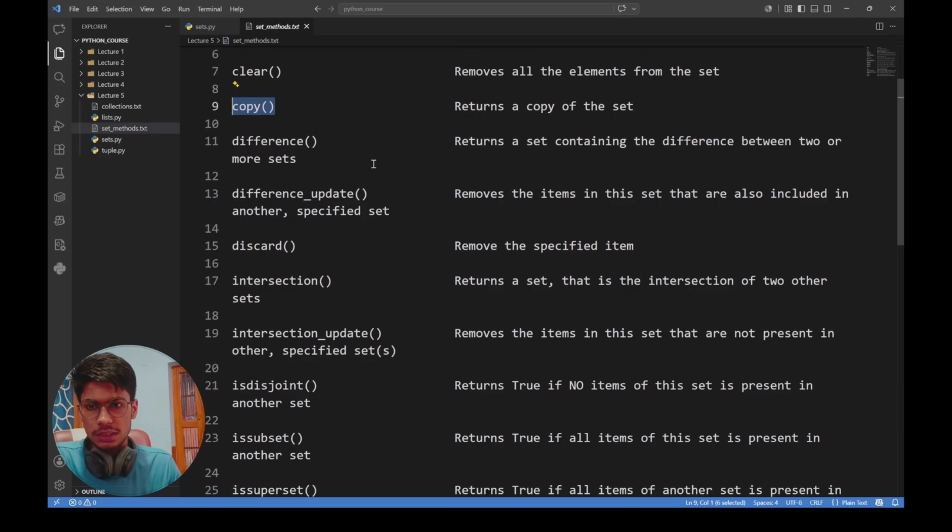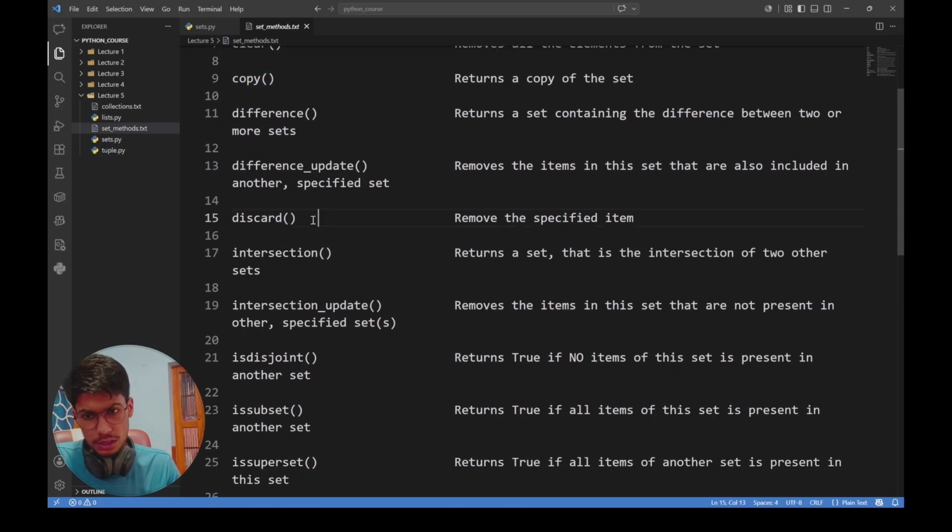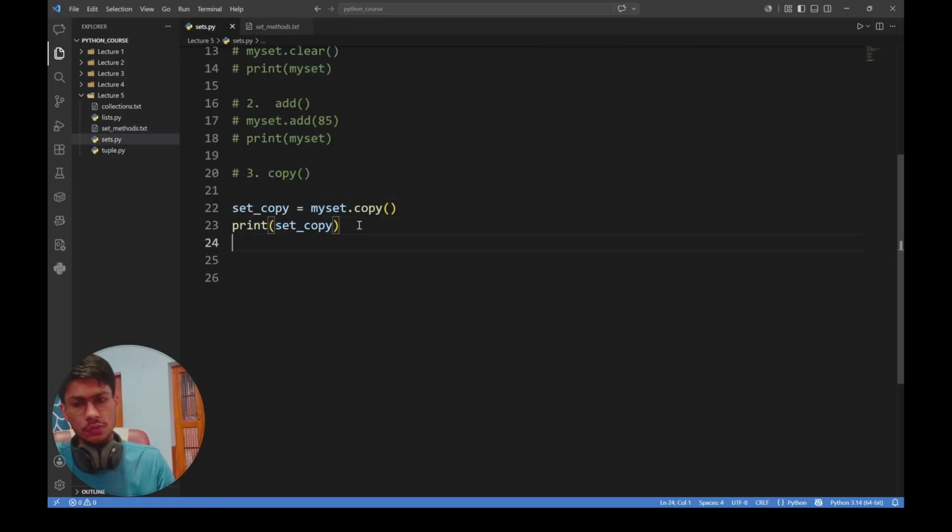The next method, that is difference, we will skip. We will be covering discard. So if we want to remove any item from a set, we will simply use the discard method.